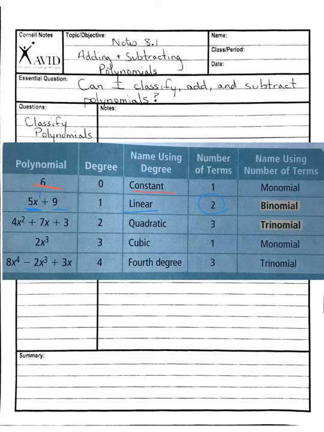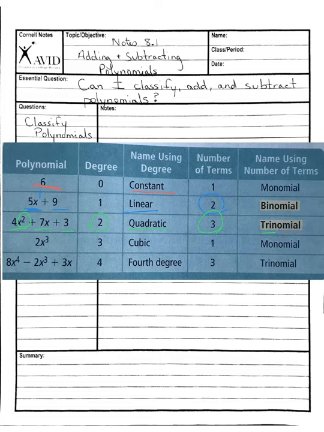Let's go ahead and look at the next one. It's a trinomial. Tri meaning 3, meaning that we actually have 3 terms separated by addition. So we have the number 3, we have the 7x, and then we have the 4x squared. Now our degree on this one is a 2 because it's the largest exponent that we see. We call this a quadratic, and our next chapter is talking about quadratics.